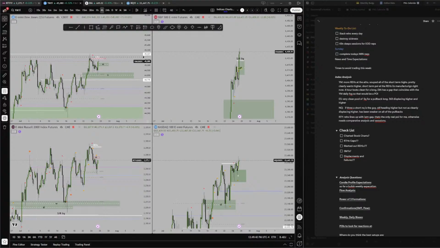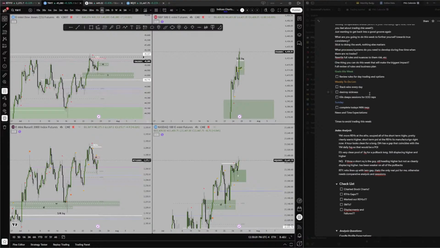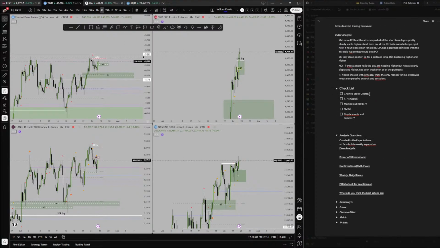Well, let's just give the layout first. Monday is a no news day. Tuesday's a high news day. Wednesday, high news. Thursday, high news. Friday too. So every single day is a high probability day for me besides Monday, just based on the news. So what are we thinking here?